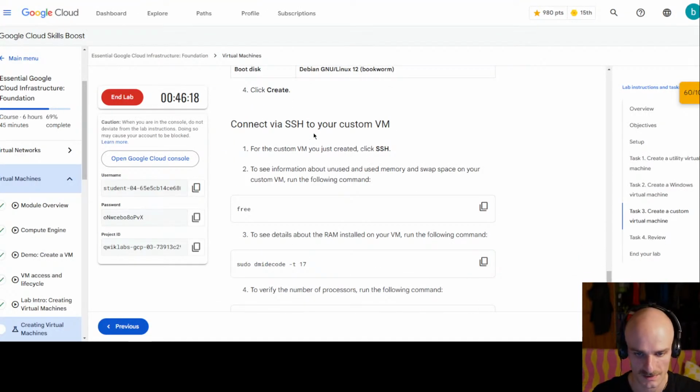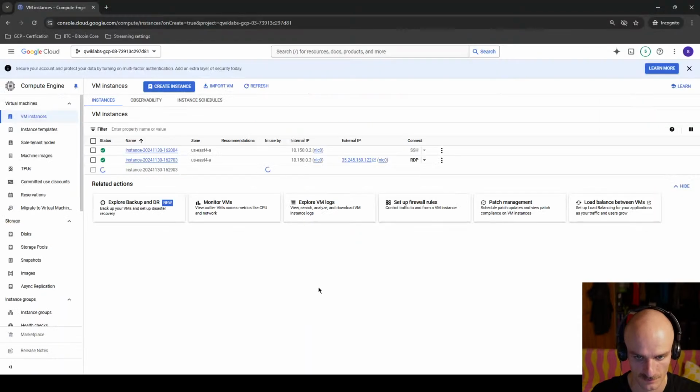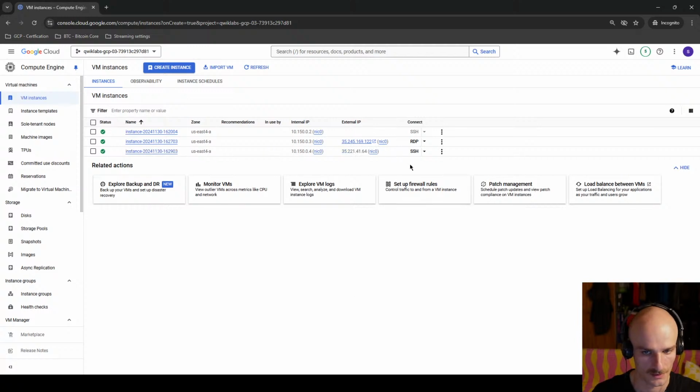Connect via SSH. To see information about unused and used memory and swap space on your custom VM, run the following command. Okay, so I will SSH into this.